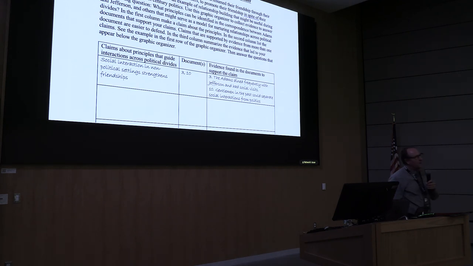Along those same lines, I teach 6th and 7th graders, so this is a little below your target age. But I think this could work really well in one of my classes. My question is along the claims. I don't know if they're going to be able to pull that out. But I'm looking at another lesson that you've done that we use in my class, the 12 guidelines for working with someone you disagree with. Could we find these 12 guidelines in these letters? Some of them I think you'd find. Could you marry those two together and give them the claim, and find the evidence that supports that claim? Yes, I think that goes along the line of that comment from before. Good.